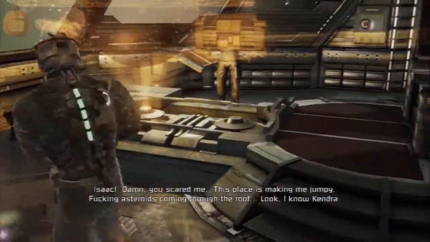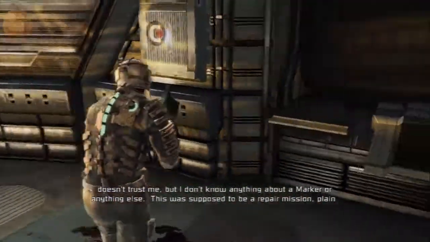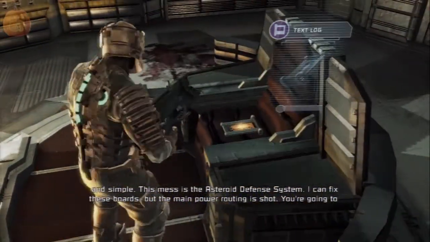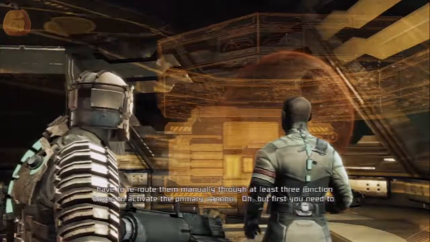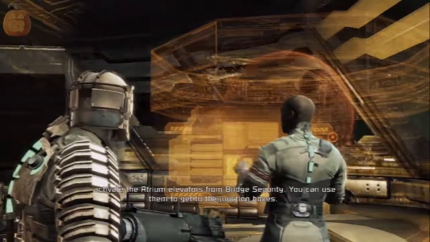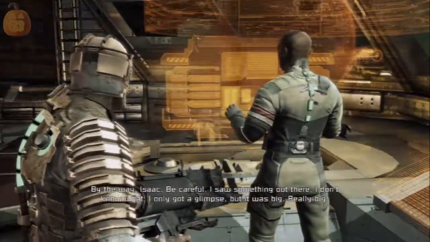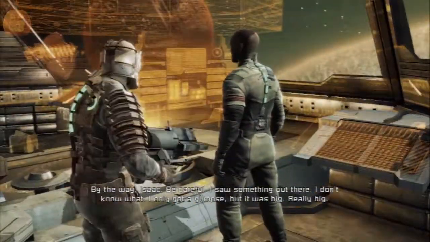Isaac. Damn, he's scared me. The place is making me jumpy. Fucking asteroids coming through the roof. Look, I know Kendra doesn't trust me, but I don't know anything about a marker or anything else. This is supposed to be a repair mission. Plain and simple. This mess is the asteroid defense system. I can fix these boards, but the main power routing is shot. You're gonna have to reroute them manually through at least 3 junction boxes to activate the primary cannon. Oh, but first, you need to activate the atrium elevators from bridge security. You can use them to get to the junction boxes. By the way, Isaac, be careful. I saw something out there. I don't know what. I only got a glimpse. But it was big. Really big.